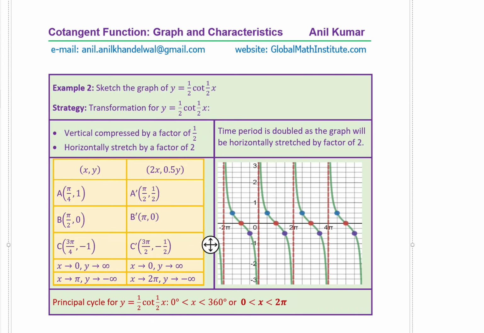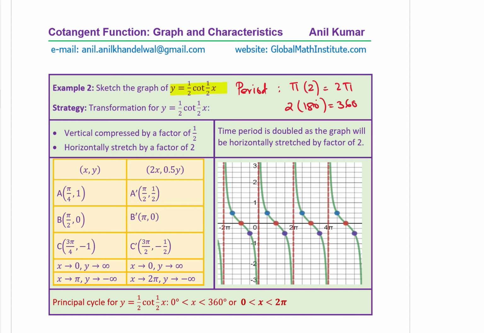Now let's take up example 2, which is kind of similar. Y equals half of cotangent half x. Now, if we have cotangent half x, then what is going to be the period? Well, in this case, the period will be double, right? So instead of pi, it is going to be times 2 or 2 pi, right? So that is to say, instead of 180 degrees, it is going to be 360 degrees. So this factor, which is shown here, which results in a horizontal stretch by a factor of 2, increases the period. The vertical stretch becomes half.